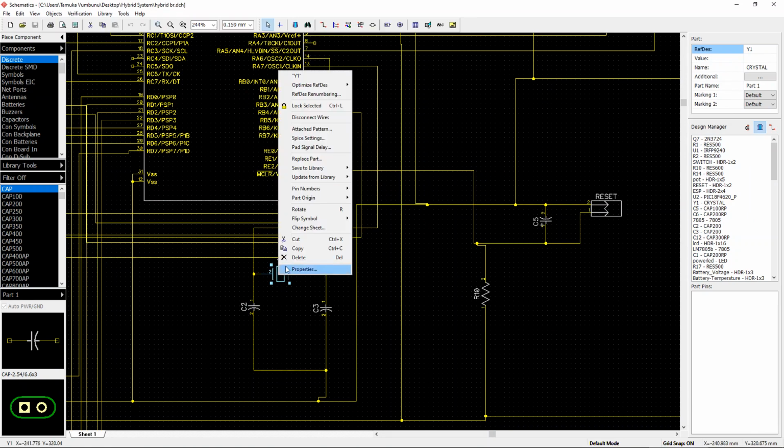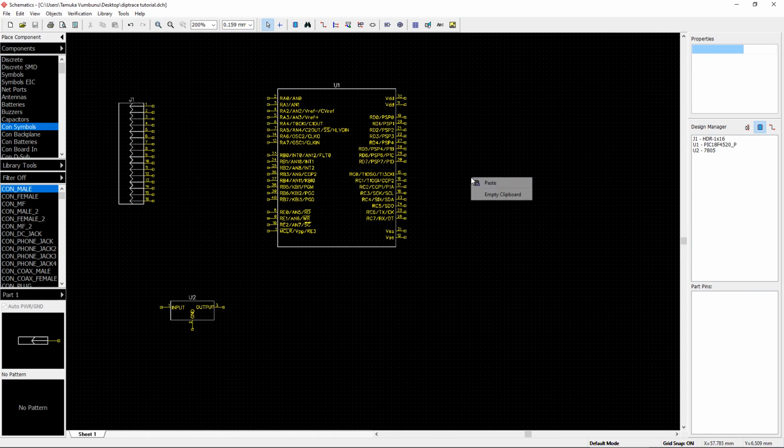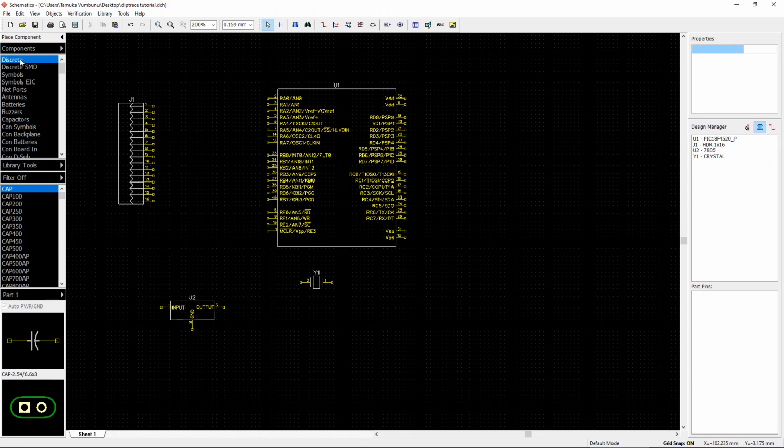I right click on it, then I click on copy. Okay, I'm right back at the file we're working on. Let me just paste the oscillator right here. This is the oscillator. In order to use the oscillator, we need capacitors. So go to components, discrete, click on discrete, then we have these capacitors right here. The 100 is just the dimensioning of the capacitor you are going to choose. So the 100 one seems to be the perfect size in our case.